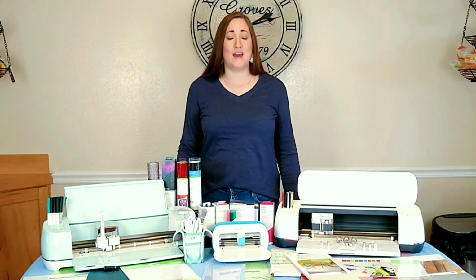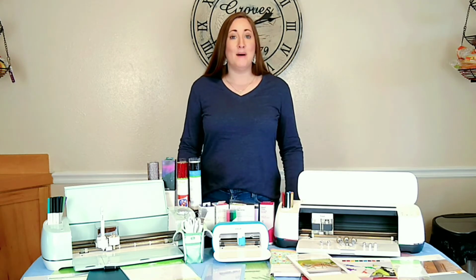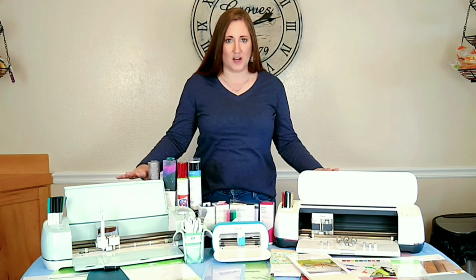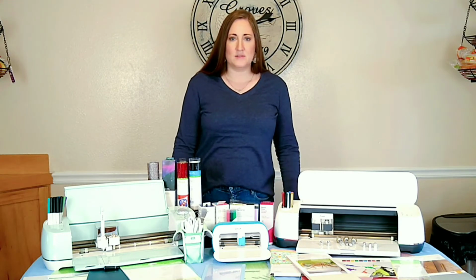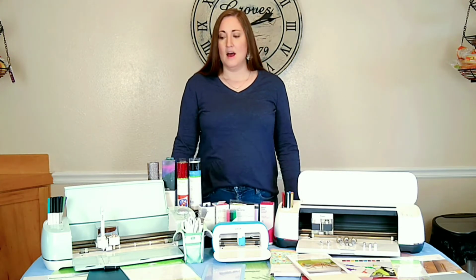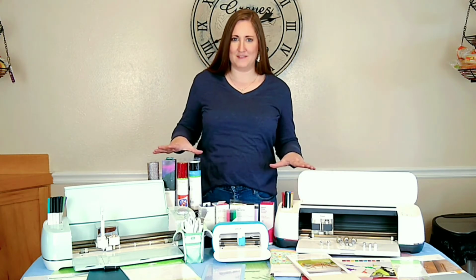I may not have an official crafting room, totally goals, but I do love to craft, and even more so, I love to craft with Cricut. Now, as anyone who has been following my blog, thequietgrove.com, or my social media knows, I adore Cricut. I didn't realize how much I loved crafting until I started crafting with Cricut.